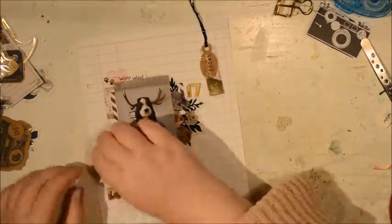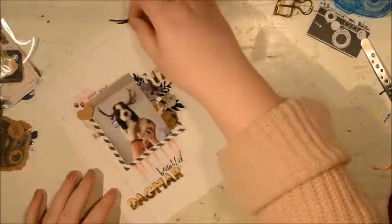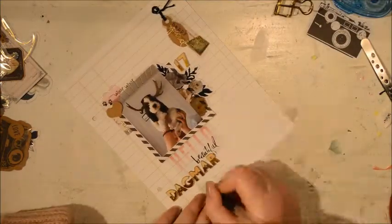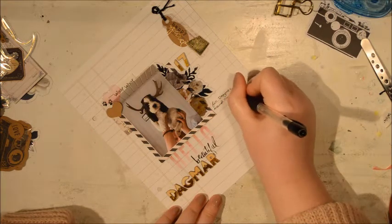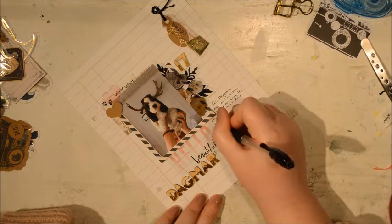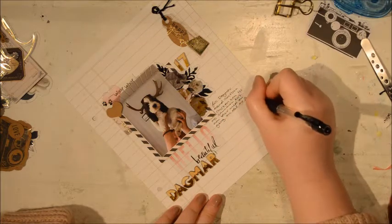So yeah, what I decided to do, like I said, is to make an album using the same supplies, but I realized I'm not going to have enough. This die cut pack will not be enough for 7 dogs, I think it is. So I decided to go with this one, and then when I was doing this, I was thinking about what kind of supplies I own.